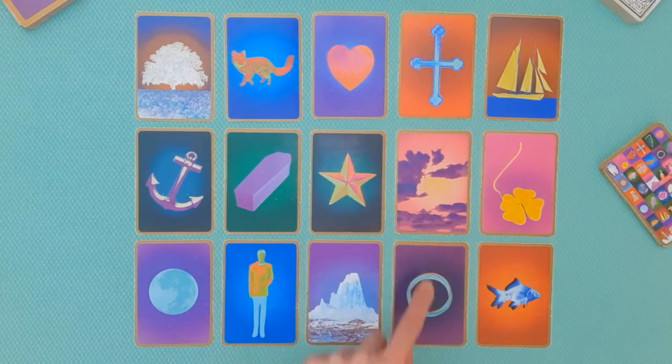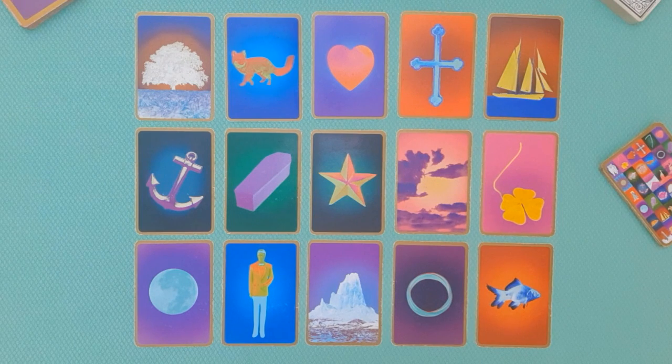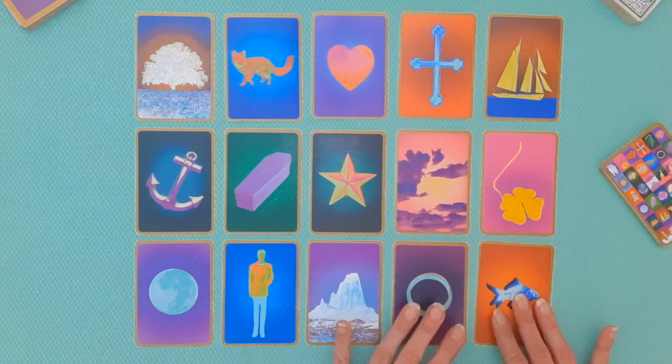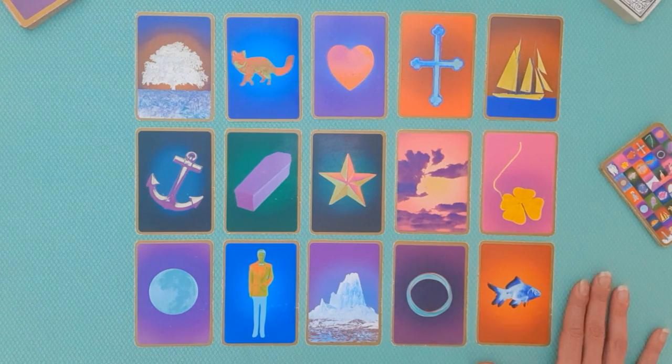Again, the man, knights to the heart, knights to the ring, and we have the star in between. So also really good for relationships. We looked at the cross, clouds, and ring. This is a decision you were making about it, or perhaps about another involvement if this is about the job, for example. And finally, the ship, clover, fish is great for money and all-around success. This is really a lucky combination. I suggest you express gratitude and be grateful for all of this abundance that is coming into your life.